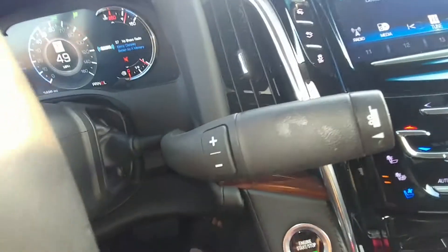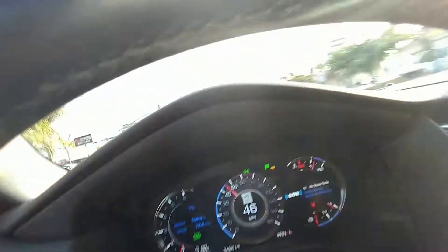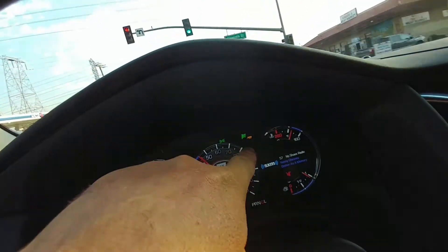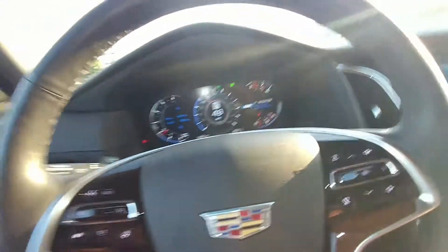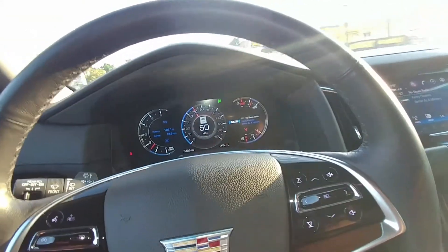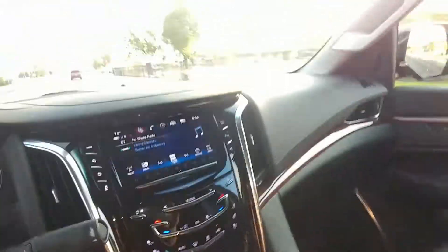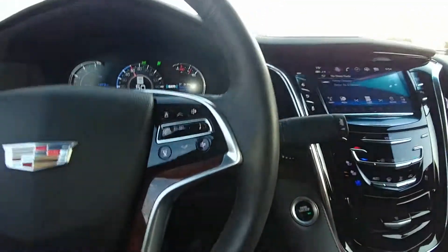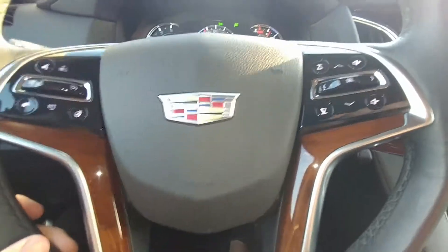This is just for towing — there's a button on the end that lets you know there's a trailer attached. A trailer light came on with a picture of a trailer, and then I can go up and down in gearing to help with the braking for the trailer. I can use the engine braking instead of just the regular brakes, and it'll hold my speed a little better. I used to drive trucks, so that's a great feature — some of those grades will sneak up on you.